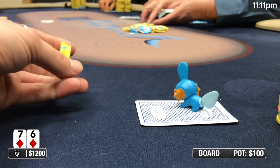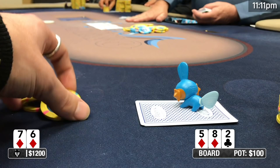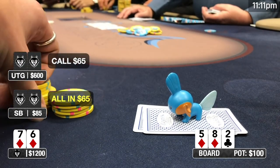The flop comes 8-5-deuce — they flop an open-ended straight flush draw with 7 high. The small blind rips it all in for $65, and under the gun calls as well. Though he only has 7 high, he considers two approaches: call and wait for a nine or four of diamonds on the turn, or play aggressively with a re-raise to around $165 to possibly fold out hands with equity like 8-9. He goes for the aggressive route and makes it $165.